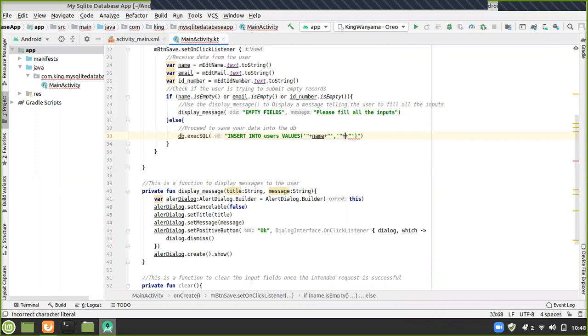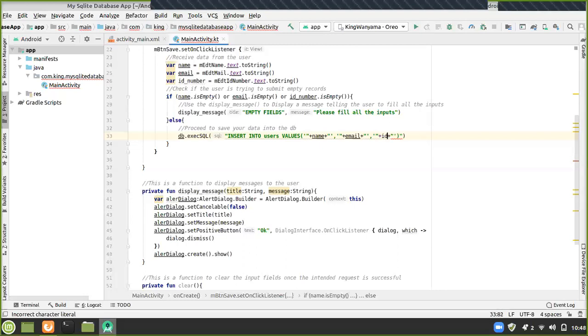Then this is supposed to be for the email. After that, a comma again, then single quotation marks again, double quotation marks again. I now have to remove one because they are coming to be 3. Then double addition signs, then this is going to be the ID number.